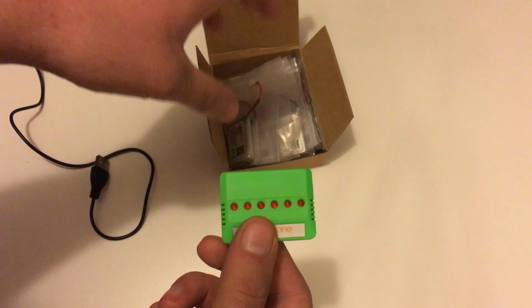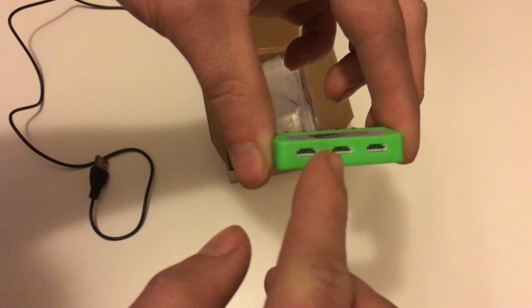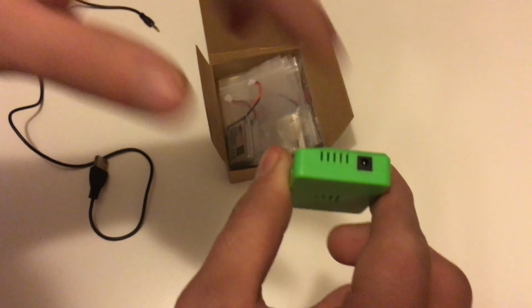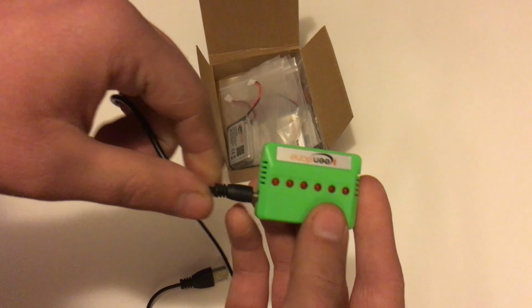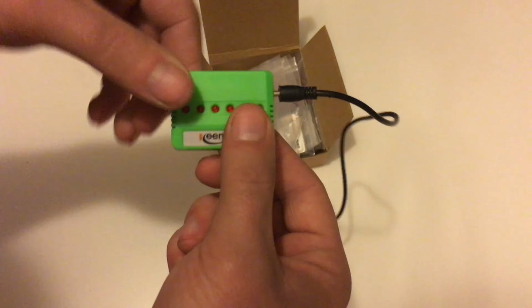And this is the charging hub. You get 6 batteries in here. And these are where you plug them in at. Then you would go ahead and plug this part right here into there.